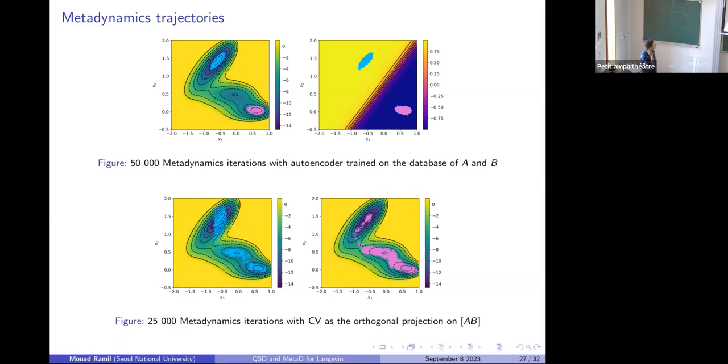So the second naive way to do it was just to draw a line between the two metastable states and to take the linear projection from A to B. And if you do that, from B to A you pretty much obtain the trajectory you expect. But here you see that it's basically orthogonal to the minimum energy path.